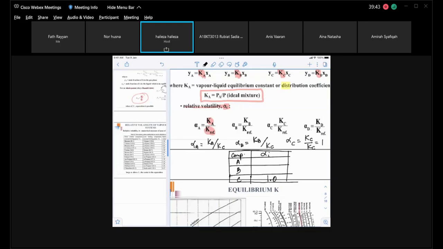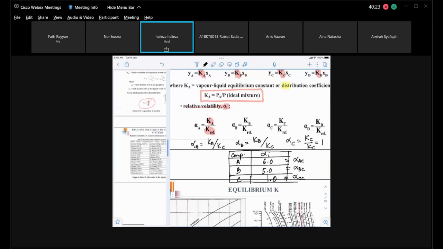For the others, the value should be higher because C is the least volatile. So for example, if this is 6, maybe this is 5, just a value that I plug out of thin air. Sometimes it is given, you already have it calculated and the value is provided to you. You don't have to calculate the relative volatility. This is C with C, this is B compared to C, and this is A compared to C.